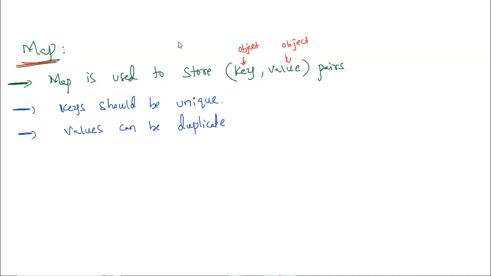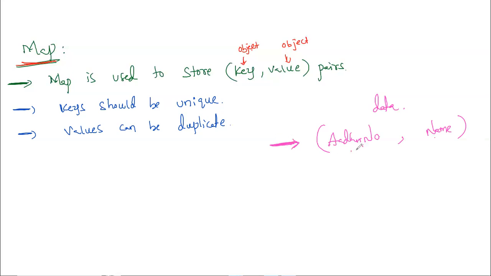The best example is storing the data of people, where a person's Aadhaar number is followed by the person's name. If you are storing this pair of objects, one being the Aadhaar number and the other the name of the person, then this situation is best suited for the collection Map. We cannot use Set for this because we can't store two objects together, and we cannot use List because we cannot store two objects together. So this is the best example of when we should go for Map.